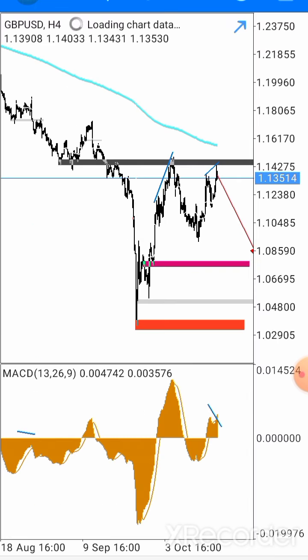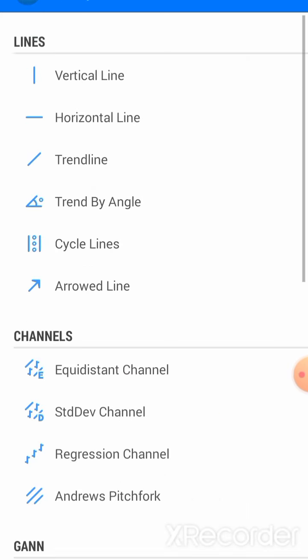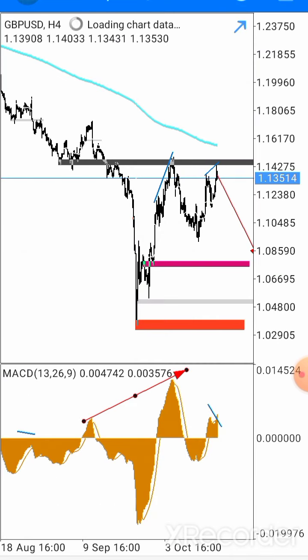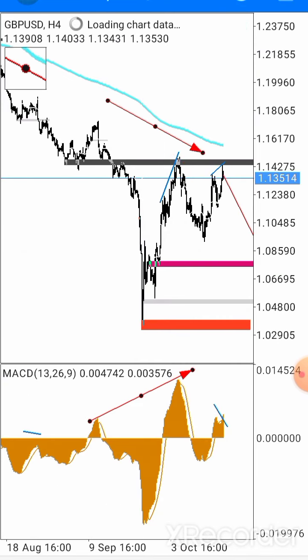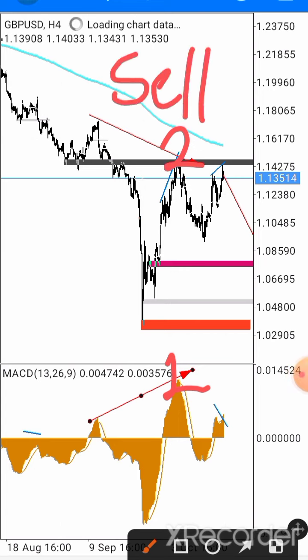Look at what happened here. Guys, you can observe this movement: while MACD was making a higher high, price was making a lower low here on the big time frame. Just imagine you're seeing this on a bigger time frame: the second leg here was higher while the second leg here was lower, and then this is already a sell trend.